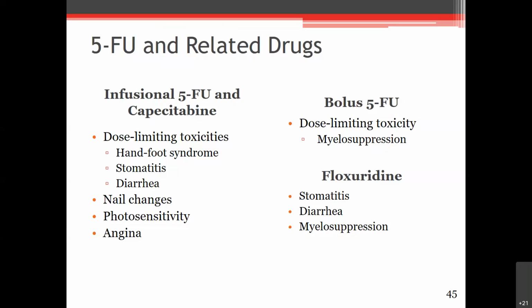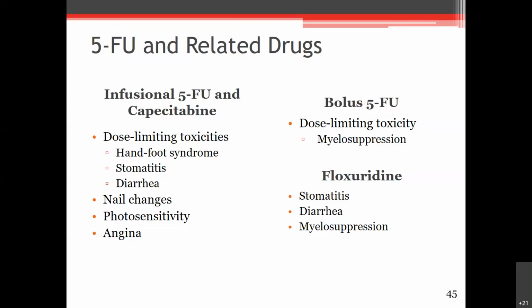So it is important to be aware that the 5-FU toxicities vary based on how the drug is given. So then you'll know if you have a patient who is on FOLFOX or FOLFIRINOX who comes to clinic, and maybe you find out that they don't meet treatment parameters for blood counts, you'll then know that it's going to make more sense to drop their 5-FU bolus rather than making any adjustments to their continuous infusion 5-FU.